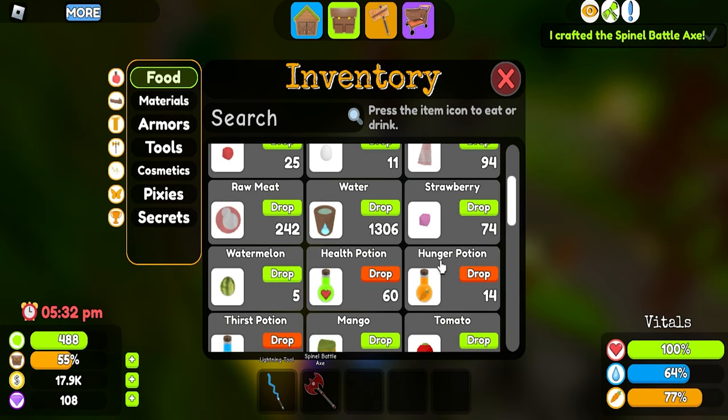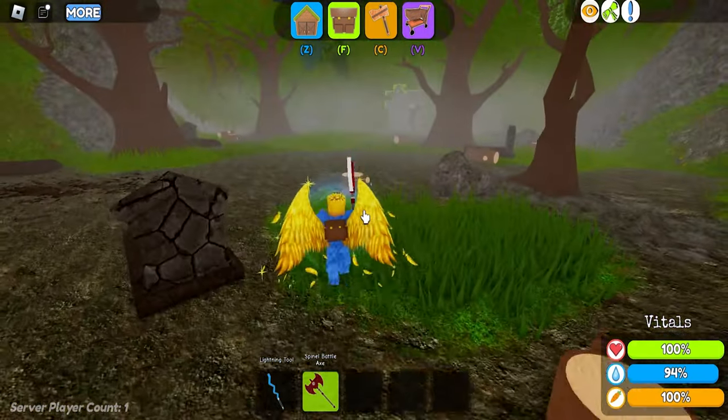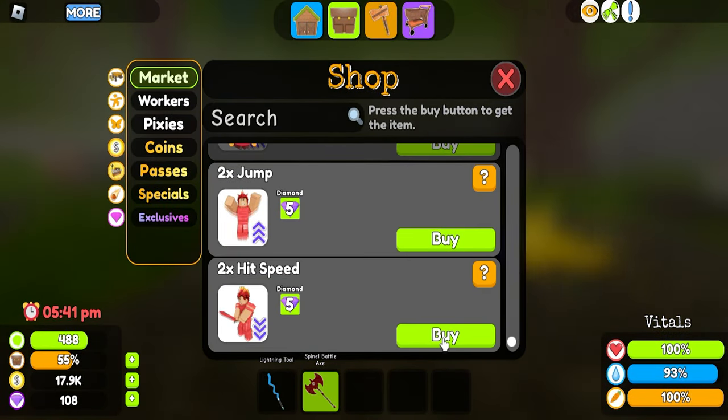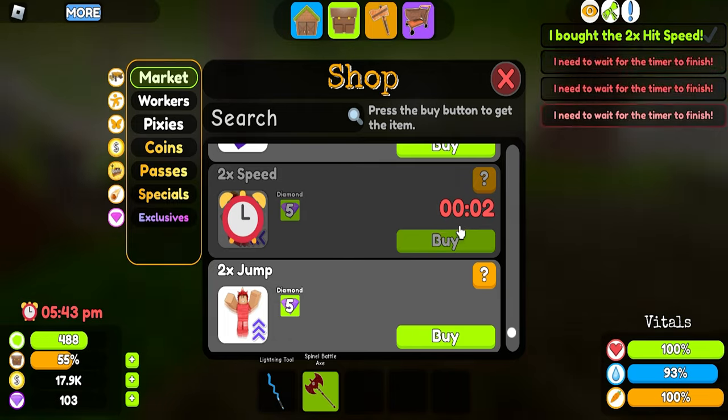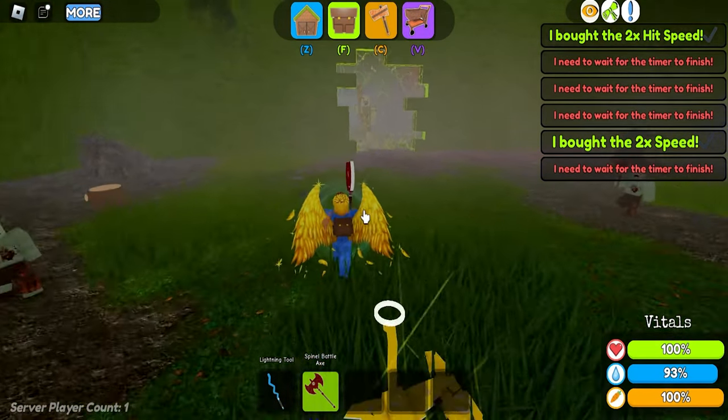Let's get all this up. Hunger up. Boom. All right. It's time to fight this guy. Yo, look, man, look, we can talk about this, but at the same time, I kind of don't want to. So let me get this up. We got some hit speed. We now hit faster. All right, it's time to freaking fight this dude.